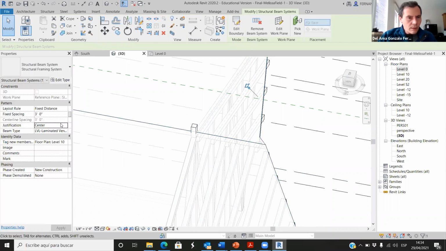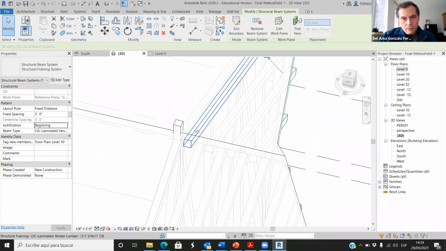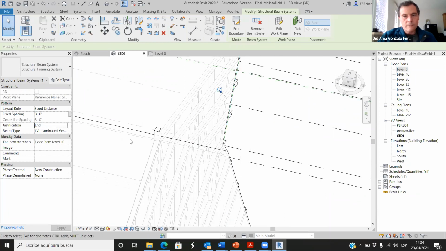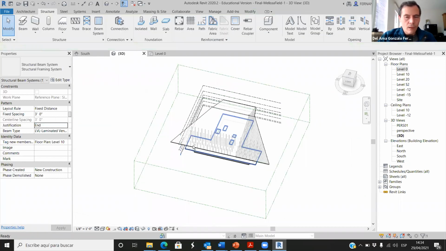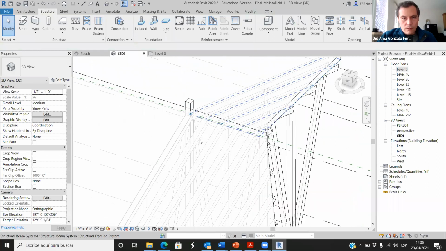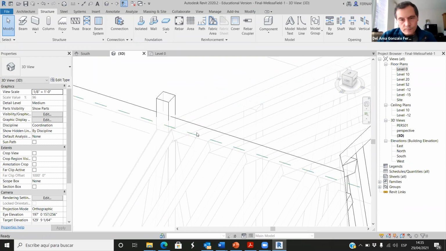And for this one, I'll try beginning. And it doesn't work, so I will try end. Okay. You see what I have done, because now all these beams are matching. I'll do it again.